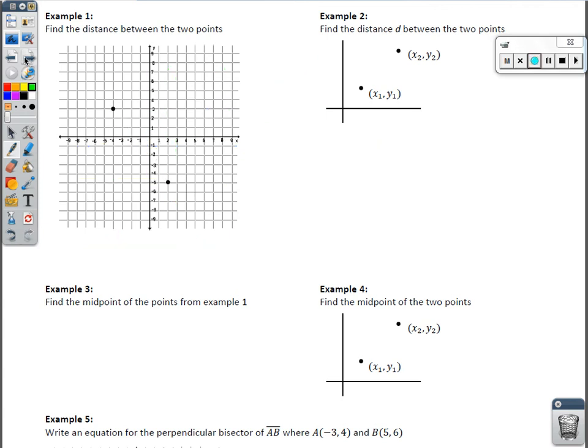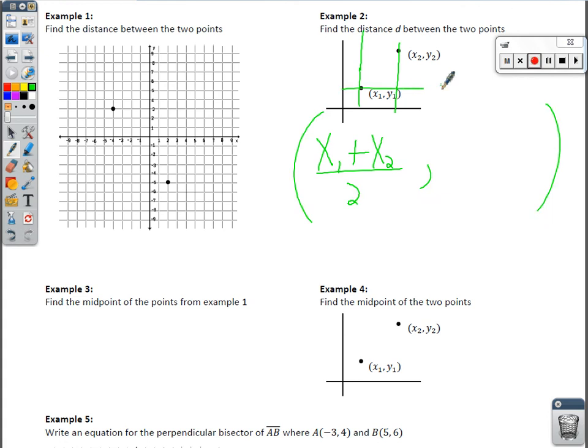So let's write this out in general terms. If I want to find the halfway point between the x values here, I just average the x coordinates. So for the x coordinate, I take x1 plus x2 divided by 2. That's the x coordinate. And then to get the y coordinate, we try to find the distance between those 2 horizontal lines, which is y2. Well, it doesn't really matter what your number there is, but you take the 2 of them and add them together and divide by 2.